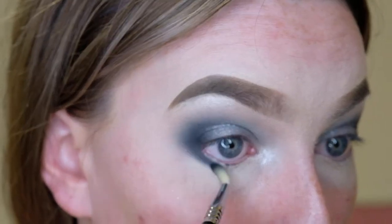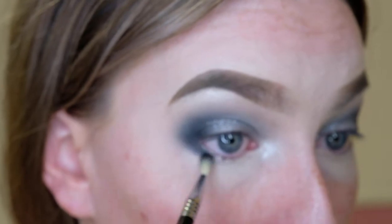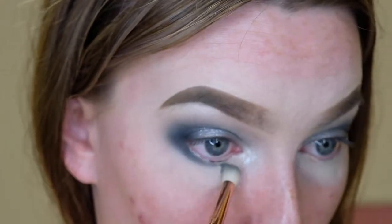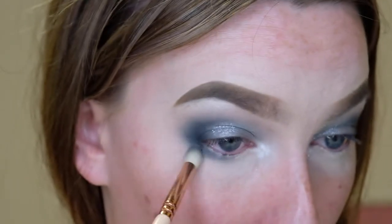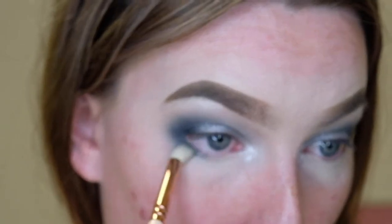So basically, where we've got the black on the top of the eye, that's how far across we're going to go underneath with that black shade. Then I'm going to go in with Wednesday, the darkest grey shade, and apply that. And same thing, just bringing it slightly further across than we have done for the black.